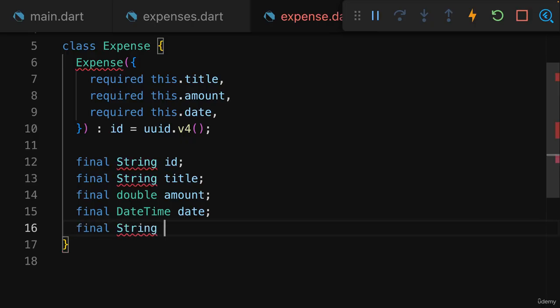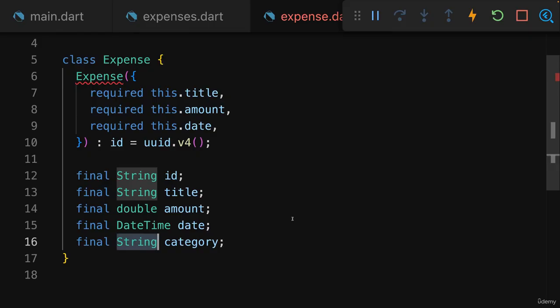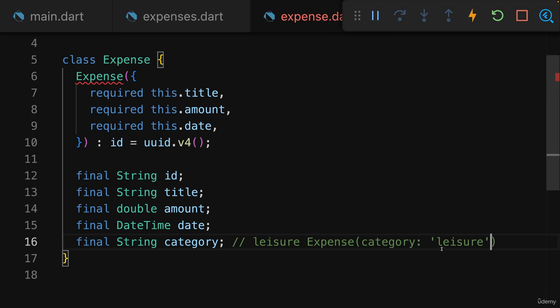And you could now of course say that you want to have a category property which is of type string. This would allow us to add categories as string values to these expenses as we create them. But this could be quite error prone. Because if we, for example, want to support the category leisure, like this, we could of course create such an expense object by calling expense and passing leisure like this as a category value, but it could happen that we accidentally introduce a typo here and we wouldn't get any warning or error when doing so because any kind of string value is accepted.